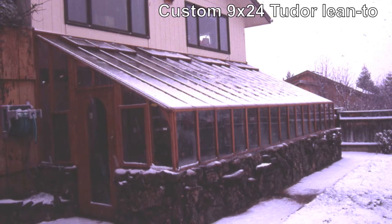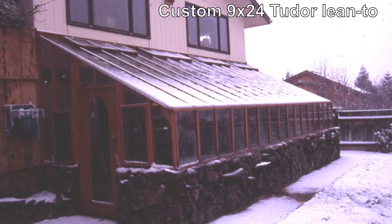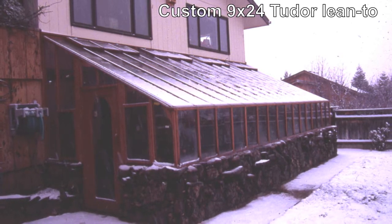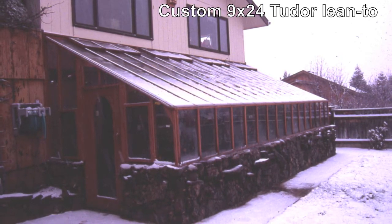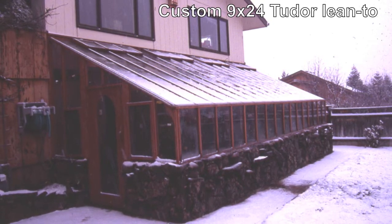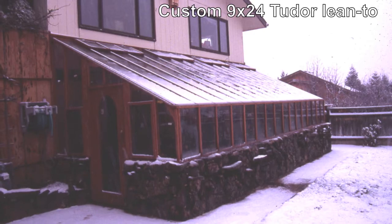We even make the Tudor in a lean-to version. This is a somewhat snowy photo of a customer in southern Oregon, and they used a lava rock base to set the Tudor on.